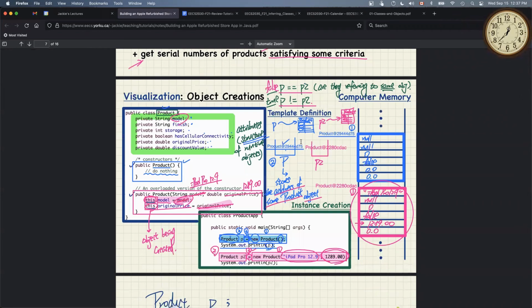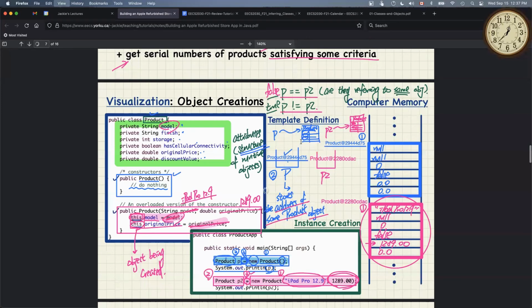To the right, you have created 2 objects, right? And you have shown the constructor creating objects in 3 steps.